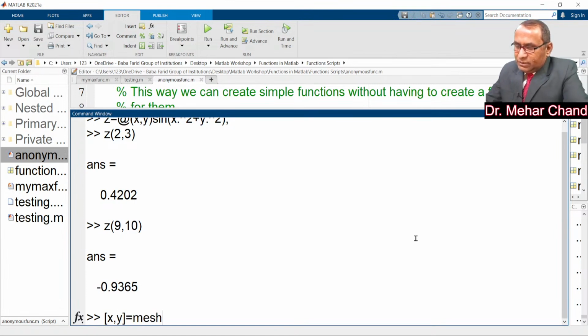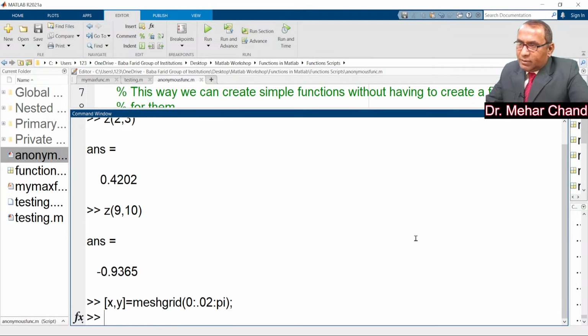mesh grid. We are choosing mesh grid from 0.02, then I have 5. This is the mesh grid, or you can use for pi. Semicolon.